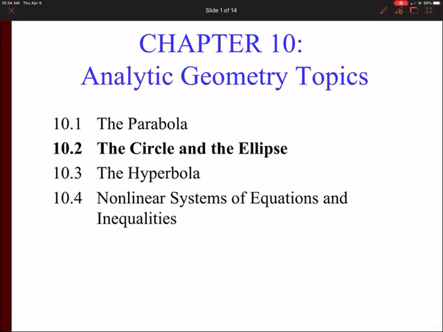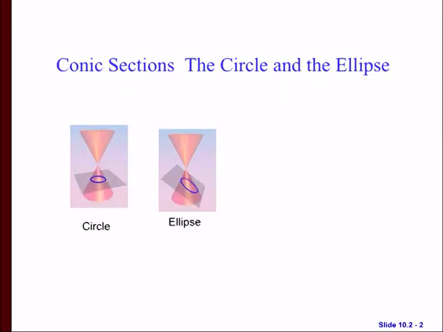All right, let's move on in our topic here with the conic section. So we just finished with the parabola, and we're going to move on now to the circle and the ellipse. And with the circle and the ellipse, you can see here with our intersection of this plane with a cone, you can see the plane here intersecting our cone horizontally and forming out a circle, right, a circular section.